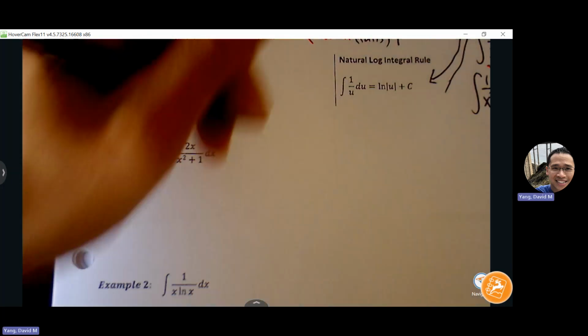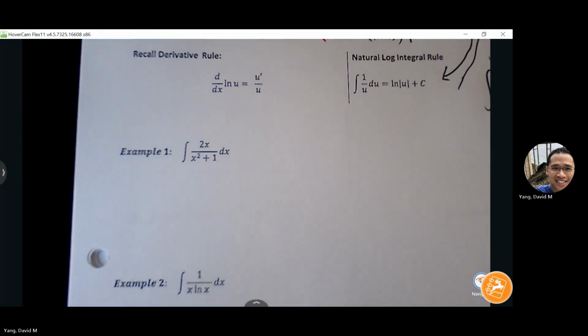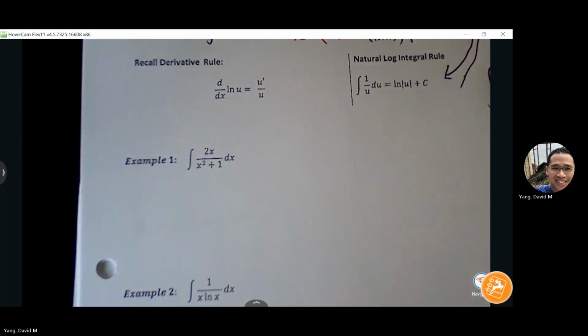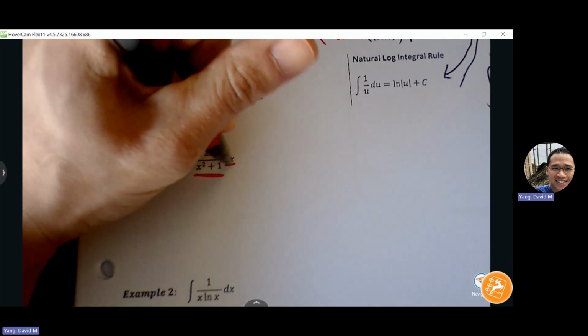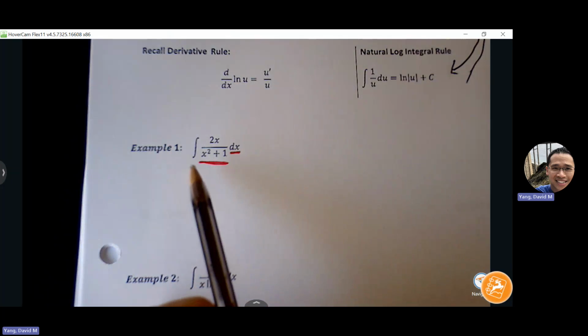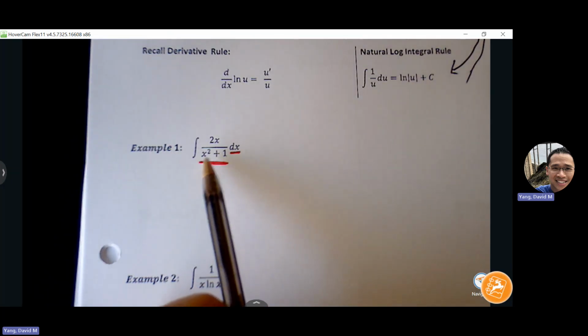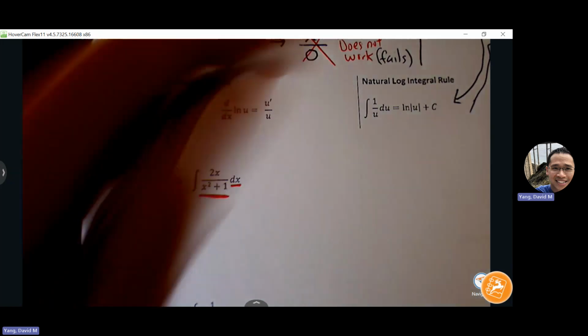Good. So what could be our u value? X squared plus 1. It's going to be the entire denominator. I know we don't see a set of parentheses here, but remember, we want our u value to be a significant portion of the problem. If we let the u value just be x squared, then we're left with u plus 1, and that is still not clean enough. We want a significant portion of the expression to be the u value. Okay, so let's see where that leads us.